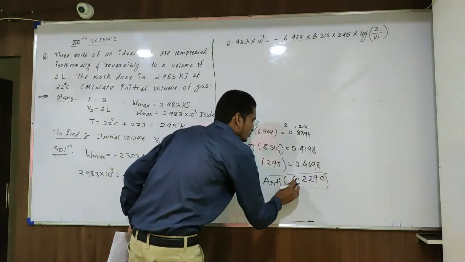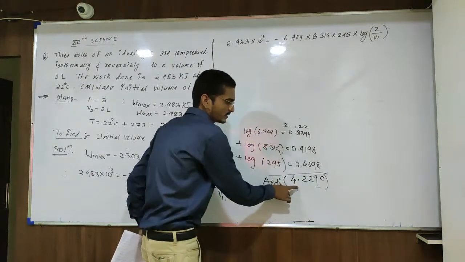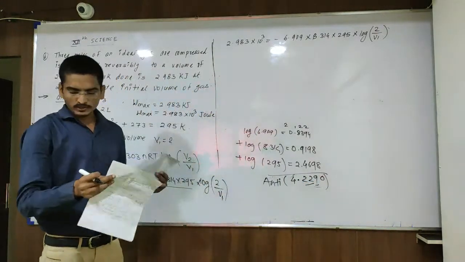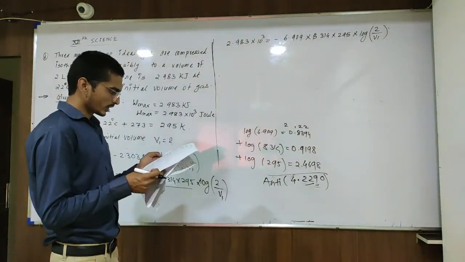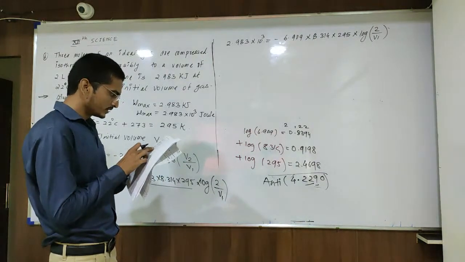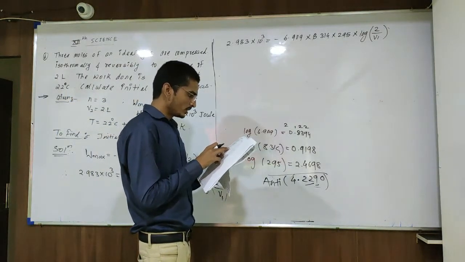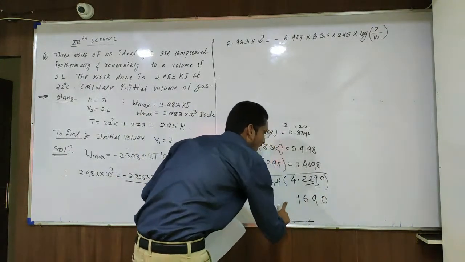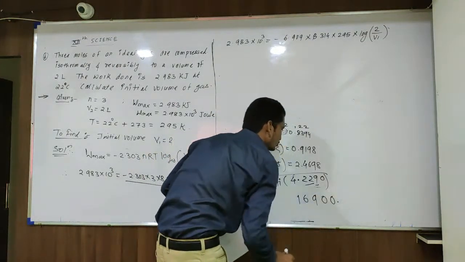Okay, what is the value here? So this is your characteristic. So 4, so you consider 4 that is a point. So point 22 9 and 0. Point 22 and 9 and 0 मध्ये तुम्हाला काय बघायचं आहे antilog बघायचं आहे. Okay, so find out point 22 9. Okay, point 22 9. So what is the value of point 22 9? It should be 1690. Okay, so see carefully. It should be 1690. किती व्हॅल्यू आली आता बघा 1690 and here your characteristic here 4. So that's why the answer it should be like that.